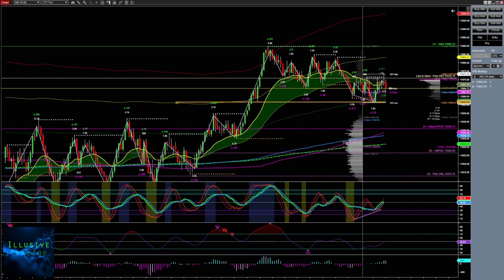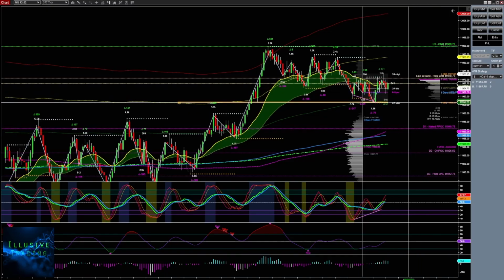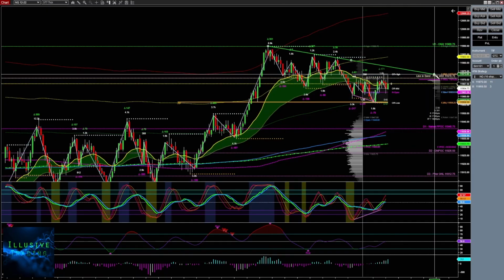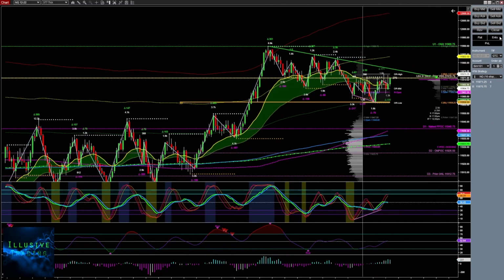So on this trade, we had a bit of bullish divergence off New York Open, off PP, and I was looking for a break of this line in the sand, the prior value area high, also a break of this probe line, this trend line.